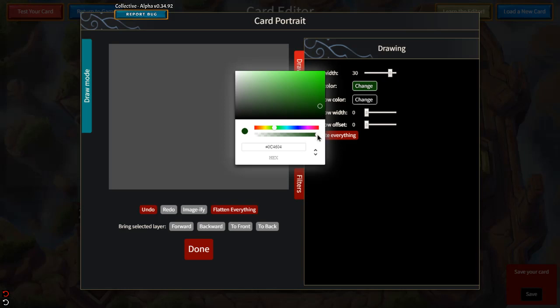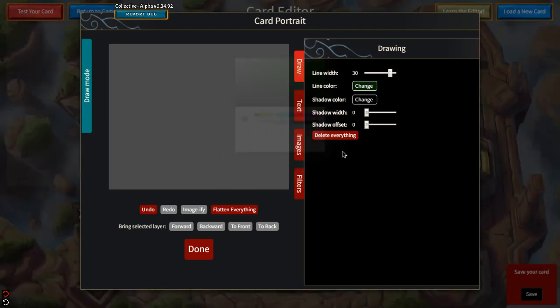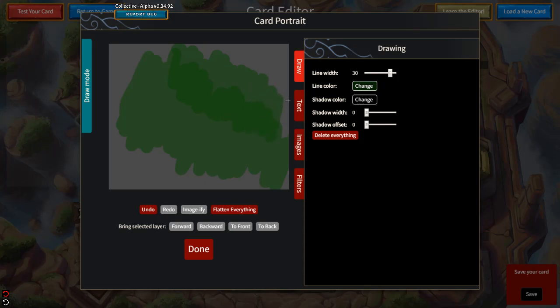Another thing about this is that you have a transparency slider. This is kind of a new feature. We haven't always had the transparency slider. And so like I can come in here with this transparent green, and it might be kind of hard to tell at the moment that it's transparent because there's nothing behind it. But if I come in with another layer, you can start to see that you can see through it and that it is indeed transparent.